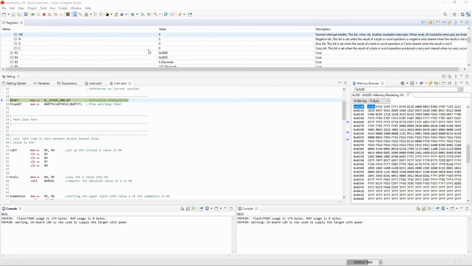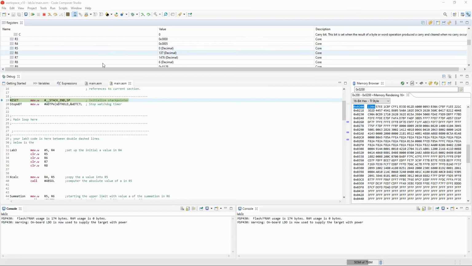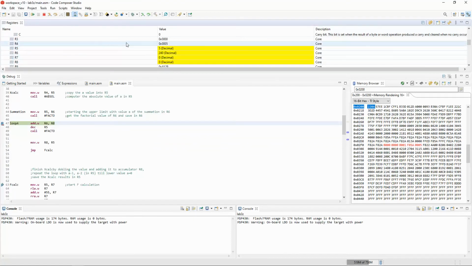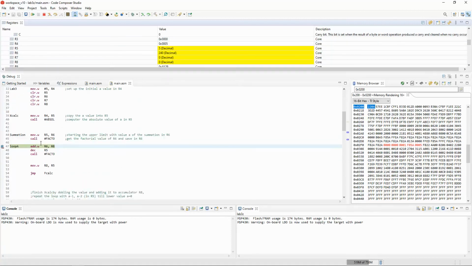Alright, so up here we have, okay, let's press start. Okay, so we moved our A value from R4, which is 5, into R5 here. And then this R6, it went through this once and it got the first value, which is 240. Okay, so this is because we are taking the factorial of 5, which is 120, and then multiplying it by 2, which is how we get 240. And then we're gonna keep doing this and adding them all up.